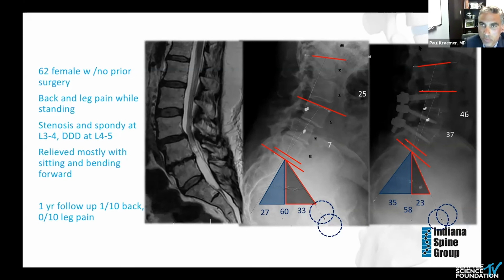I learned two things from this case. One is to appreciate hyperlordosis of non-involved discs. Look at her 2-3 segment. Yes, I know that here I'm measuring to the top of L2, but L1's about the same up here. So if you add 30 to her 25, I should have gotten 55 degrees, but I gave away some at de-stressing her L2-L3 and L1-L2 discs. That's good. You don't want to have stress on those discs, but even pulling out every trick in the book of how to do a hyperlordotic T-lift, it was still kind of barely enough.